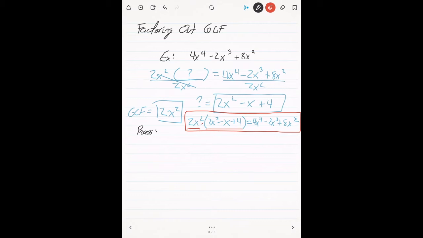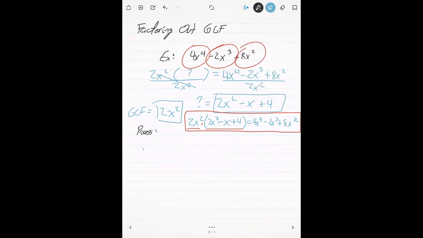This is the idea of factoring by a GCF. We look to see, is there a number in common between all of these terms? Then we say, well, if there is, we must have distributed that term through to some other polynomial to get our trinomial answer, right? The only way I could take a monomial, 2x squared, and get some trinomial answer is if we distributed it through. So let's try to write down a procedure for what we have going on here.